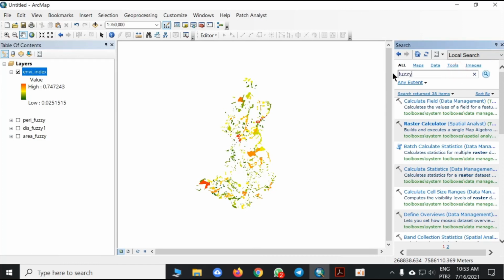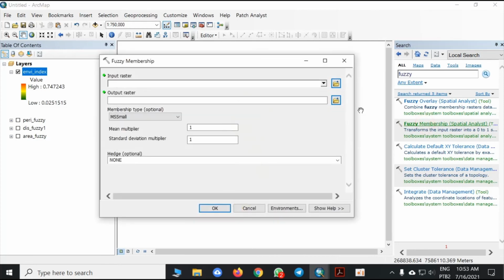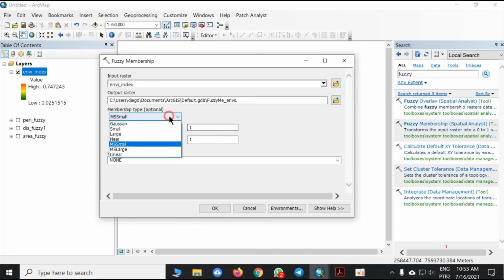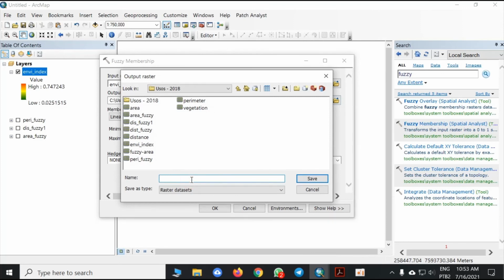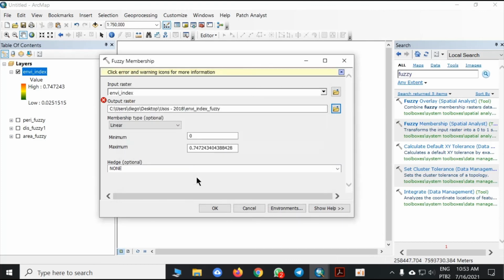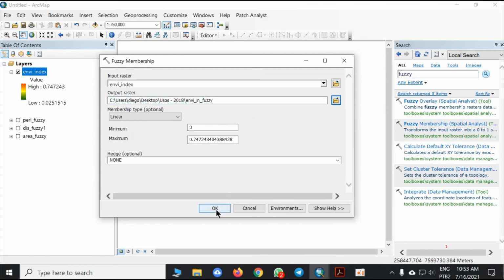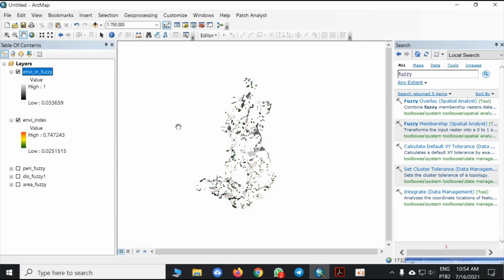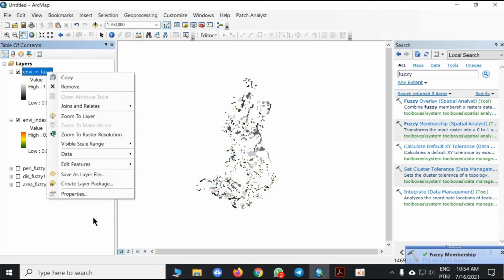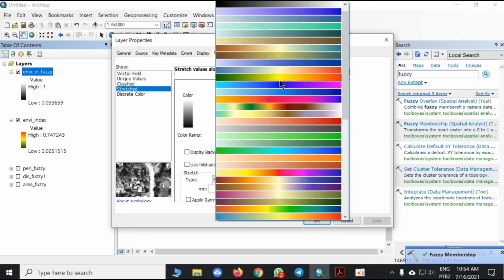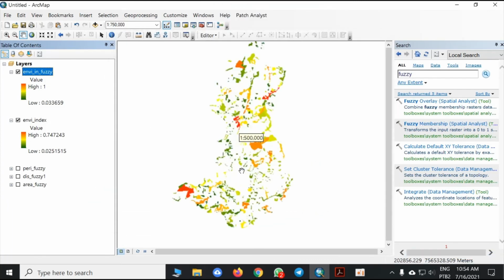Okay, then the same. Linear. Only change the number here. The name is too large here. Then we have the numbers between 0 and 1. Here, this is the result.